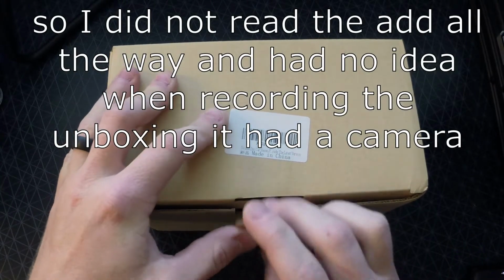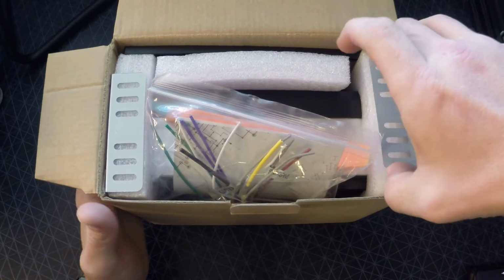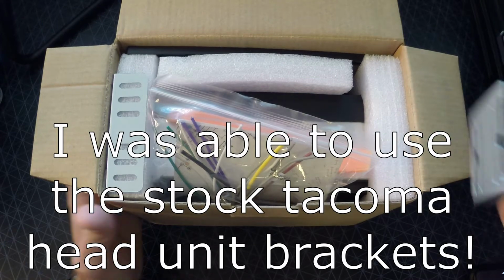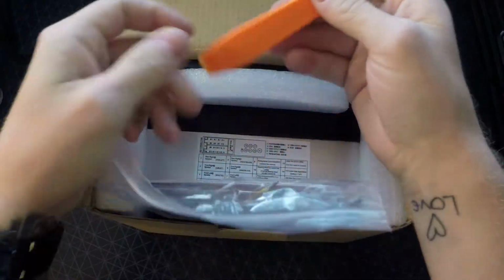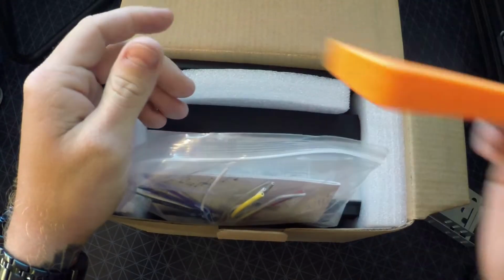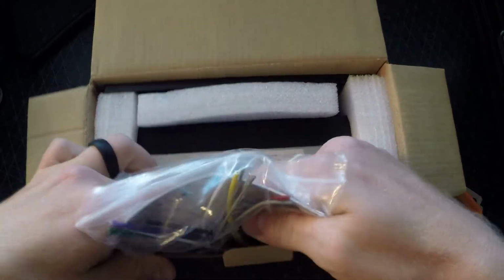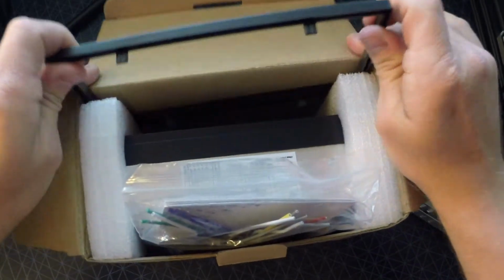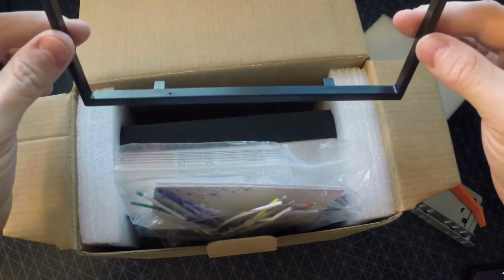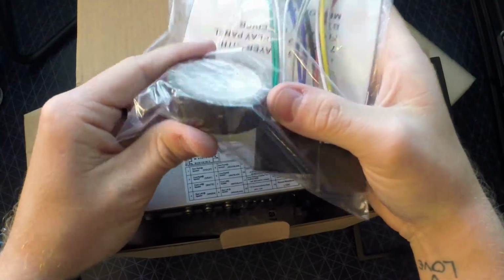All right, let's go ahead and get into the installation of this. All right, so this is my $46 Amazon double din that I bought. Right off the bat, you can see it's packaged fairly well. I'm gonna assume that these are the brackets to attach to the side of the double din. That's pretty nice of them. They went ahead and included a plastic pry tool. Here we have a plastic trim bezel, our wiring harness, and the mounting screws. Oh, and electrical tape. That's pretty neat.